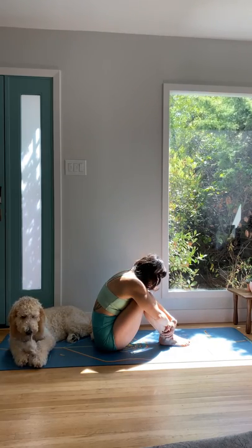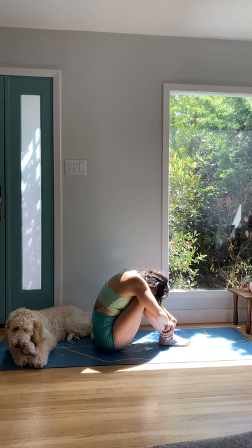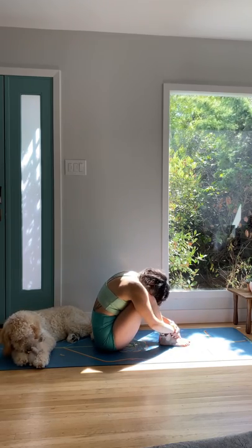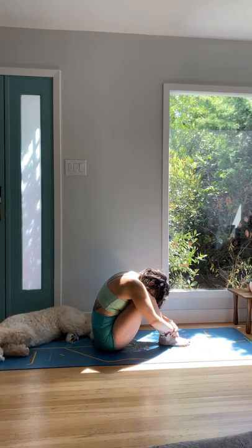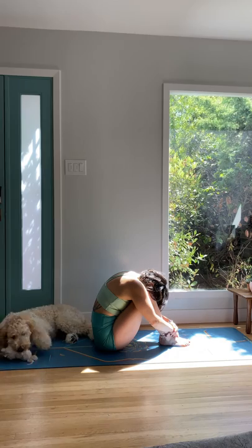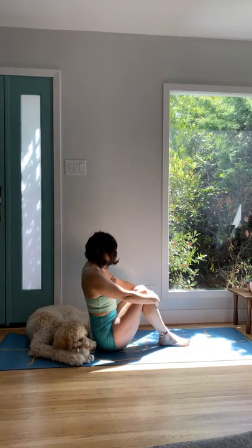Letting go of your worries. Any judgment? Drop in a little bit further into your fold. See if you can surrender something else. Maybe relax the belly, the back, the neck. Let it hang a little heavier. And then we'll just simply float on up and stack the vertebrae.